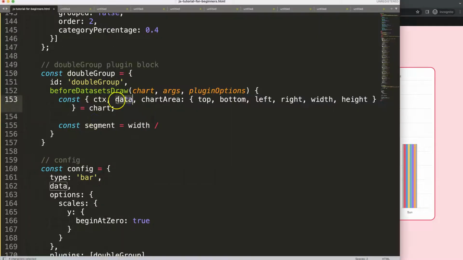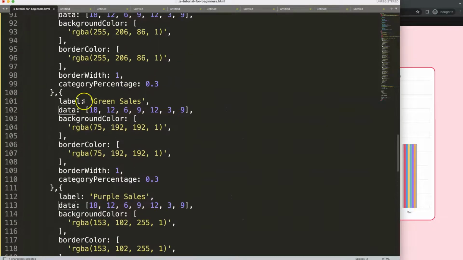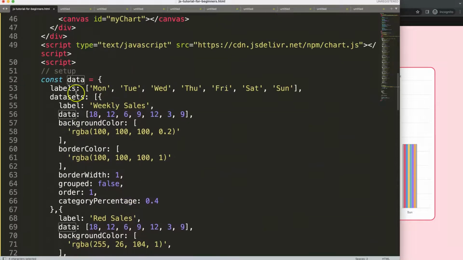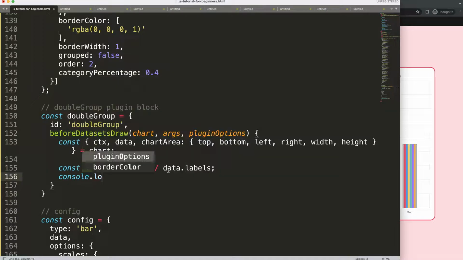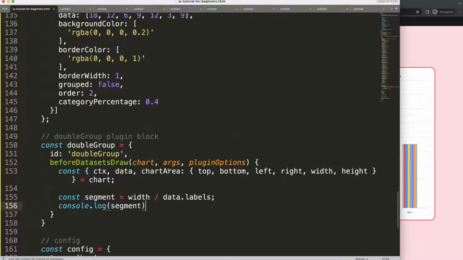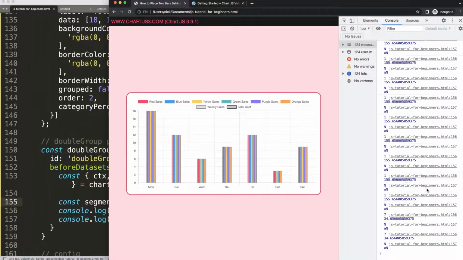These labels, that's why we have this shorthand here, is basically the reference to here all above. Let me go here, data.labels. So we can see here we have that data.labels. Once we do this, if I do a console log, you will see the segment. And what I want to do as well is let's get the width as well, so you have them both and you understand what I'm doing here. Save, refresh, open up developer tab, and you can see here, alright, interesting.